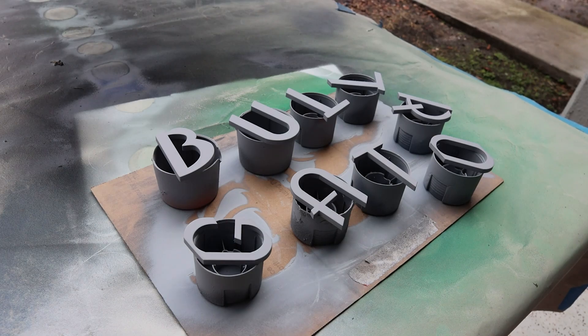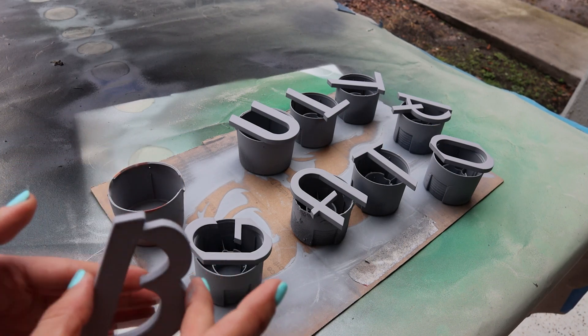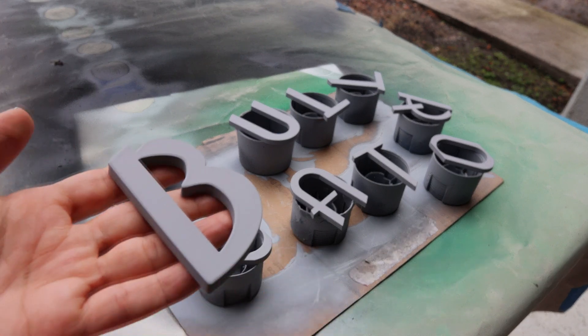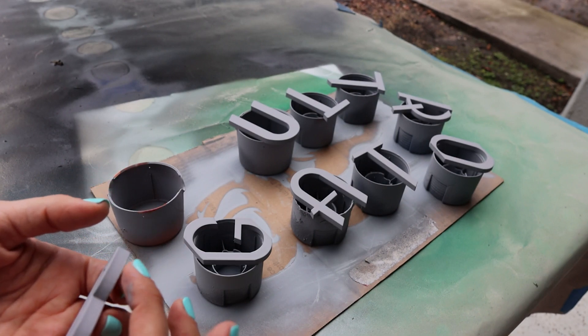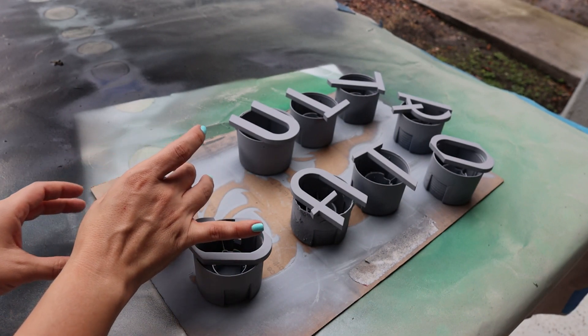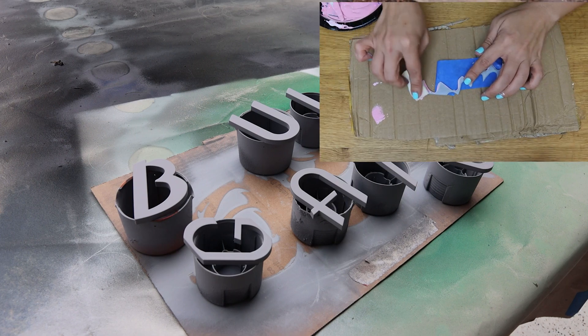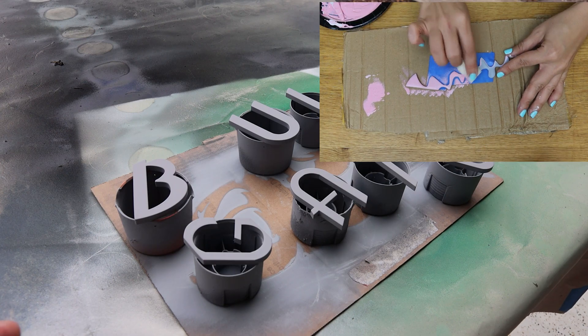The filler primer on the letters — I did that this morning. It's already dried beautifully and I really don't have anything that I'm going to need to sand. It's pretty dry but I should let it dry a little bit more. You can see it's looking nice and smooth. Maybe a couple of little spots but I don't really see much going on. I'm excited about that. I'm going to give it another hour, and while that dries, I'm going to cut the acrylic. I've decided that I am going to hand paint the tongue because it's a very small piece and I didn't want to buy a whole can of spray paint just for that.